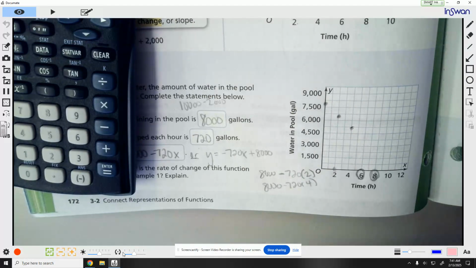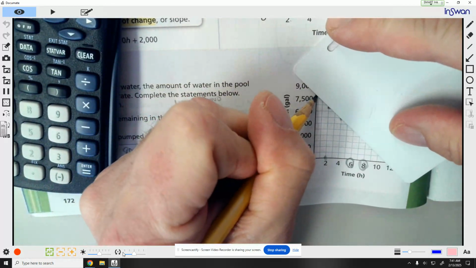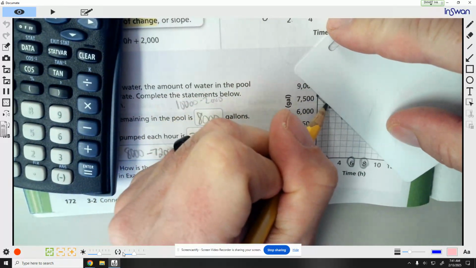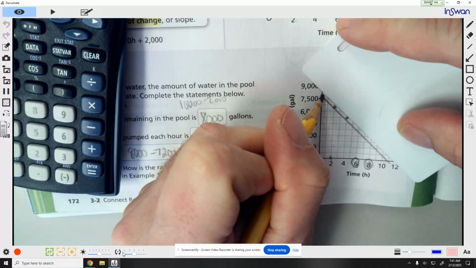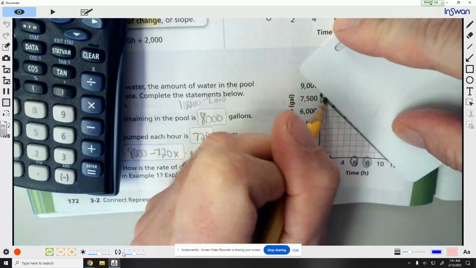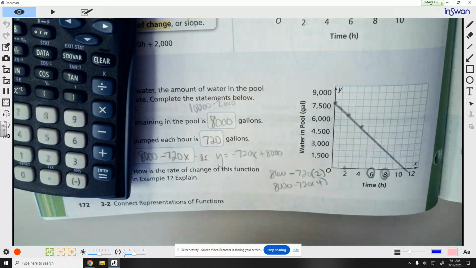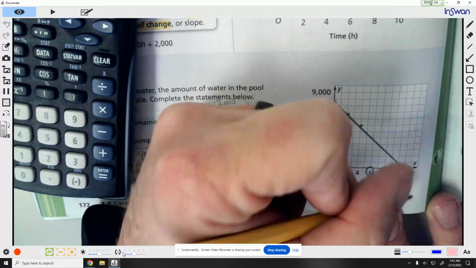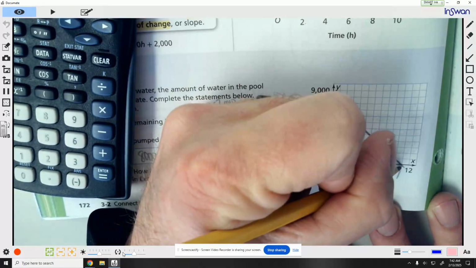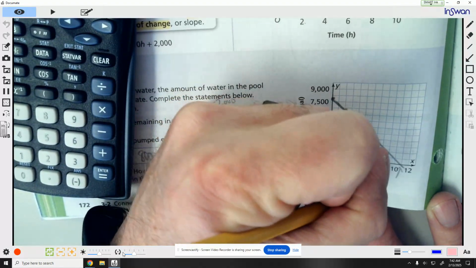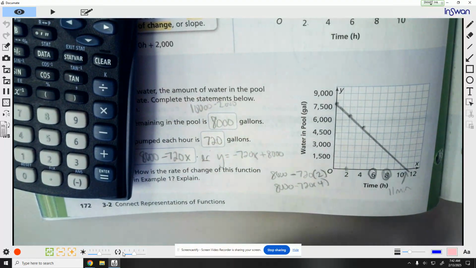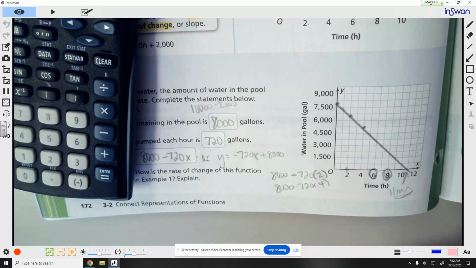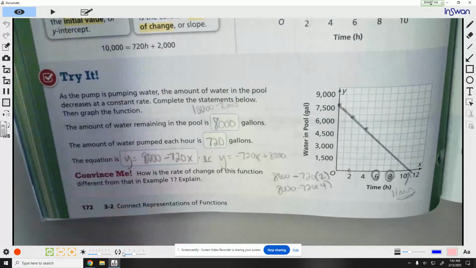Okay, after you have all your points on there, then you can use your straight edge, and we can connect the points here. And we would have a line, something similar to this. So we can guesstimate that our pool is going to be emptied at somewhere around 11 minutes. It looks like it's not quite, but it's going to be very close, around 11 minutes there. Okay, going on to example 2.